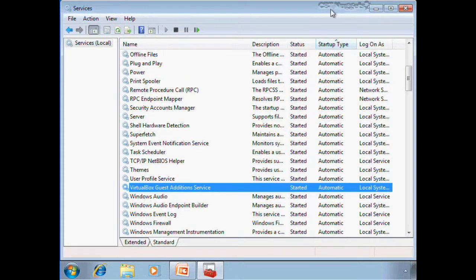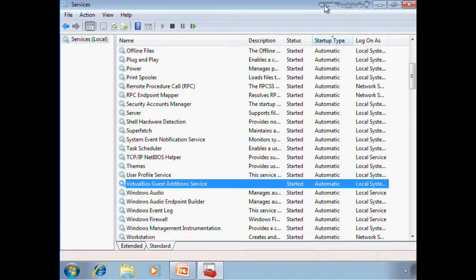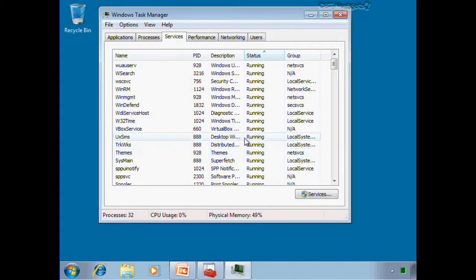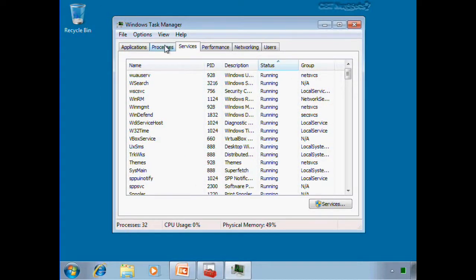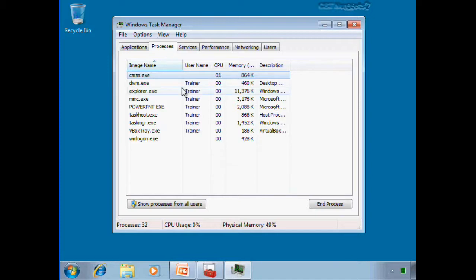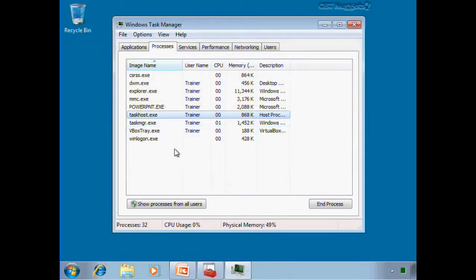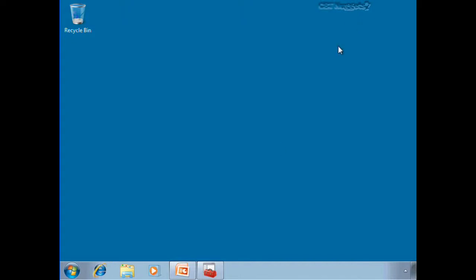The final couple things I want to say about services for now are, one, definitely consider downloading Process Explorer, which puts the Services console on steroids. Actually, it kind of puts the Task Manager on steroids. We have to remember that Task Manager is not a logged utility, it's a real-time utility, gives us live data. Process Explorer is cool because instead of just seeing these generic taskhost.exes that are in effect bundles of your running services, we can actually break those down and see specifically which services are associated with which instance of task host or service host.